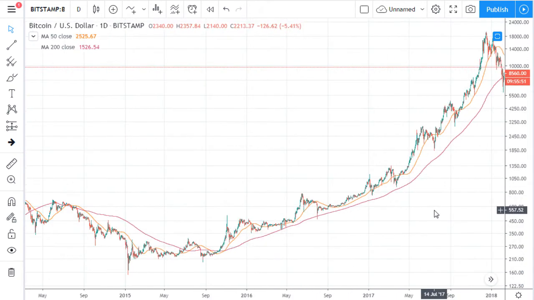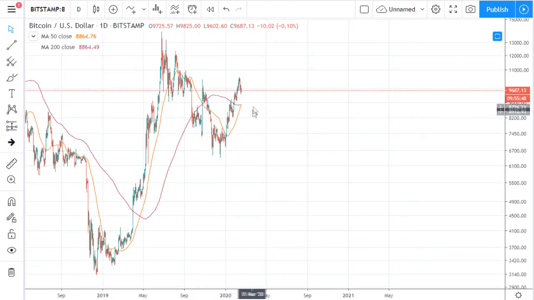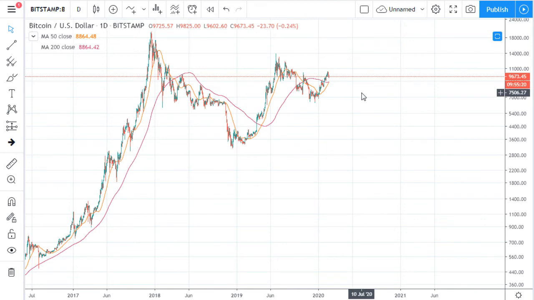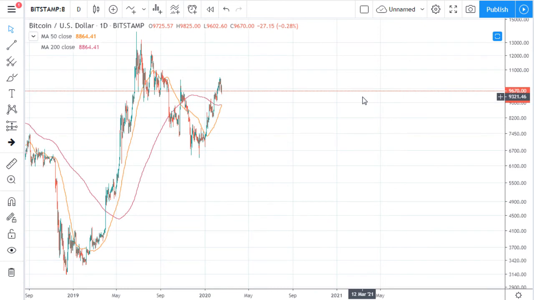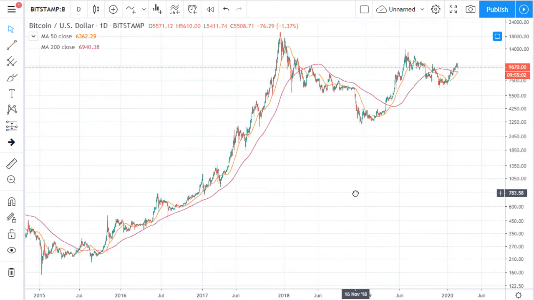So what I think is going to happen is we are going to have a golden cross here, and we might have just topped out at $10,000 something, and we may test the previous levels of like maybe $7,500, $8,200 levels before we again have the start of a fresh new bull run, because I still think there are way too many moon boys in the cryptosphere, and we need to shake them out before the next bull run.